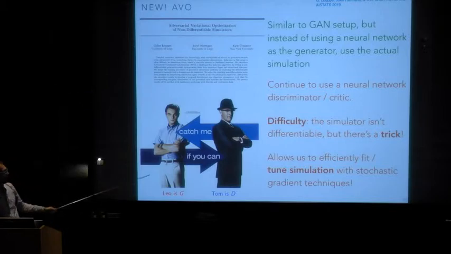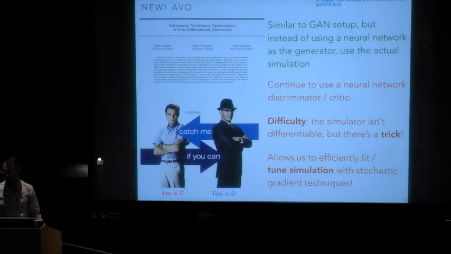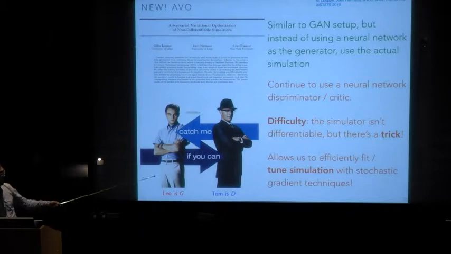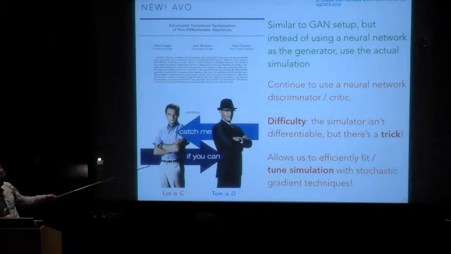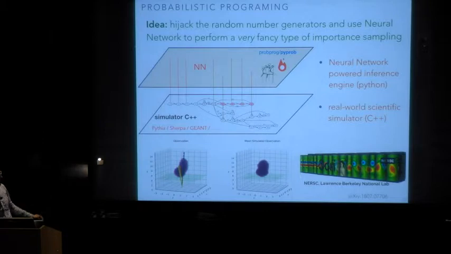The problem with this approach is that some simulators, like PDEs, fluid mechanics, things like that, are differentiable. But a lot of my simulators are not. They have random choices in them that are totally non-differentiable, so I can't differentiate through my simulator. So what to do? You can use tricks from reinforcement learning, these REINFORCE gradients, and basically backprop through that thing, and then you can tune the simulator. So there's a generalization of GANs for non-differentiable things, and we've used it, and it works okay. A lot more could be done there.